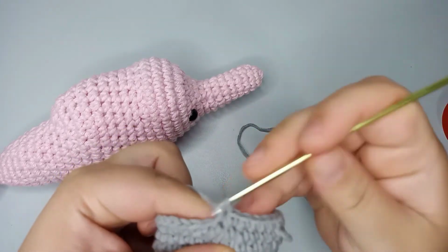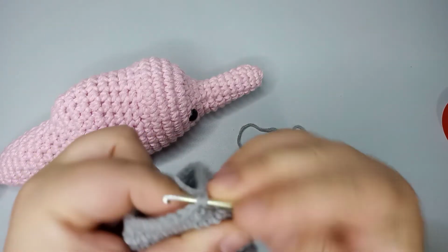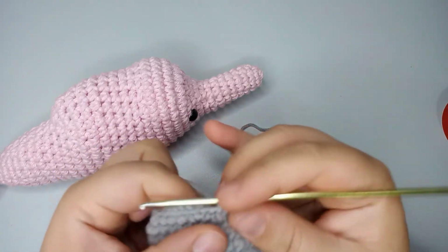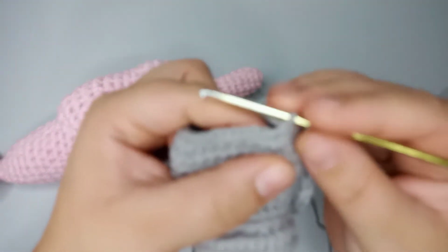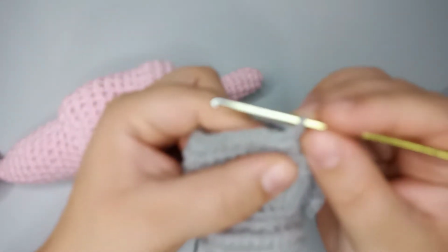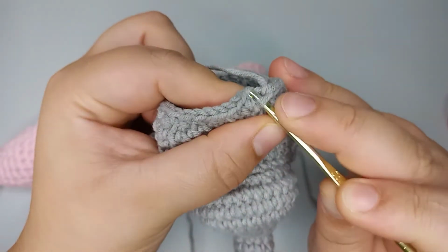So now for round 27, we're going to start by doing 6 single crochets. 1, 2, 3, 4, 5, and 6. Now we're going to decrease once. And now we're going to do a triple decrease 2 times. So what is a triple decrease? I don't even know if there's like a real thing. It's just something that I do that turns out good sometimes.